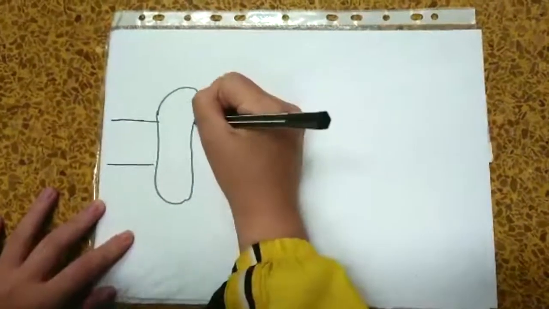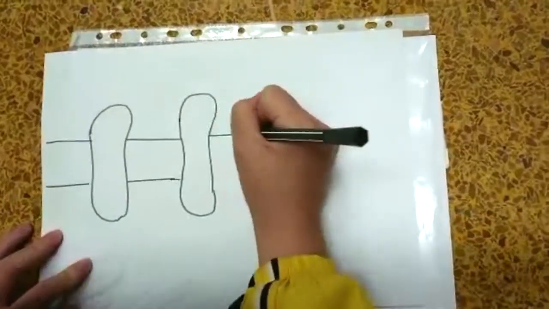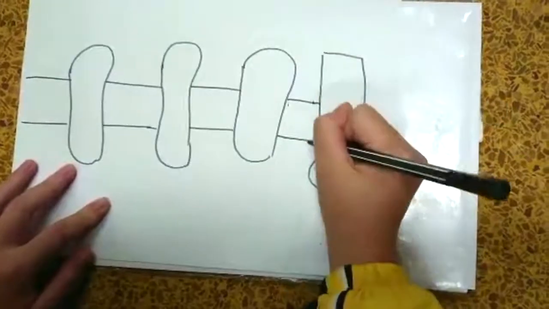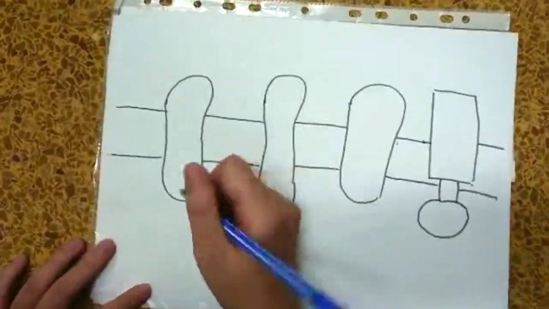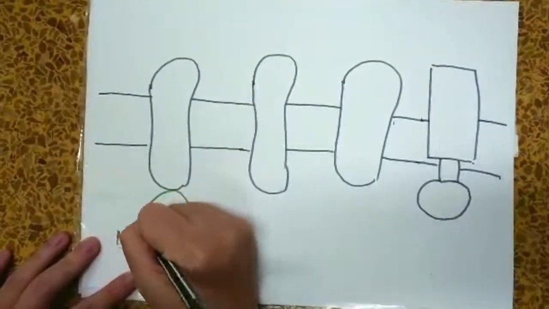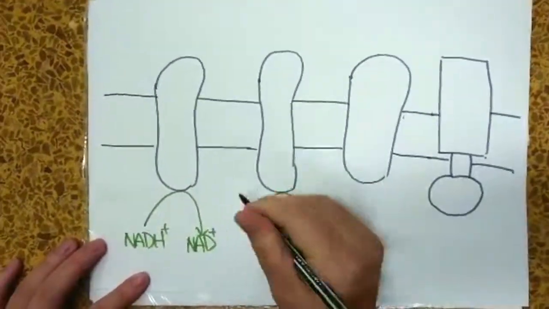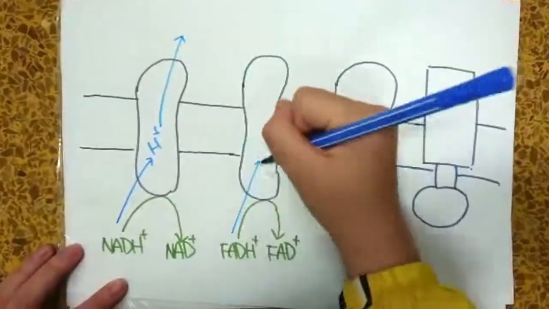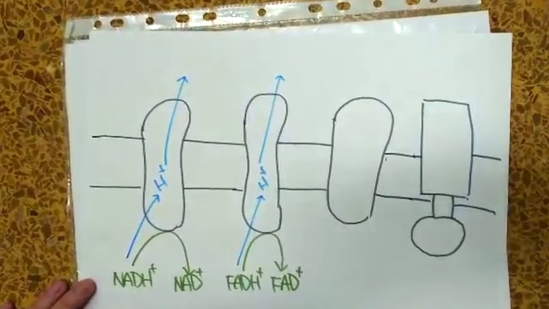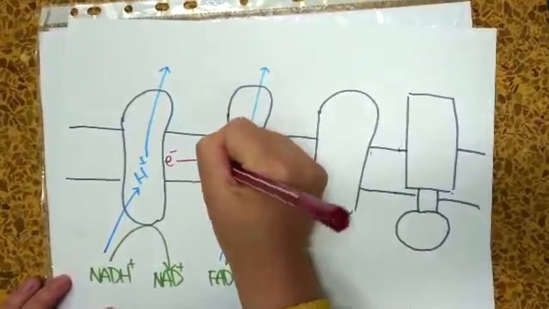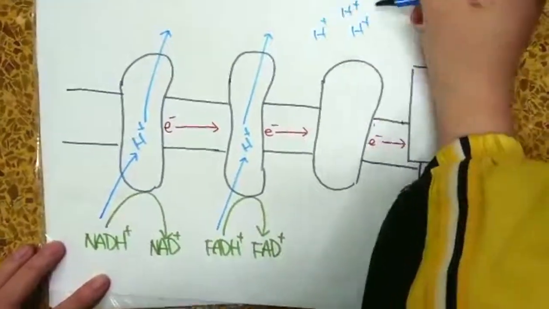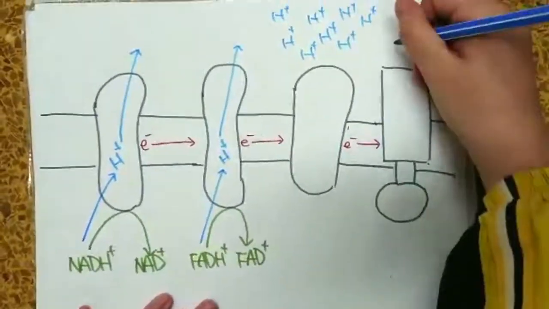ETC, the electron transport chain, is the stage of cell respiration after the Krebs cycle. It takes place in the inner membrane called cristae in mitochondria. The 3 proteins on the cristae are called cytochromes, and the last is the ATP synthase for chemiosmosis. NADH plus and FADH2, which were produced before, will release the hydrogen ions through the first 2 cytochromes.